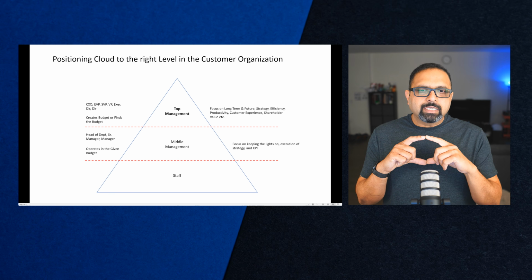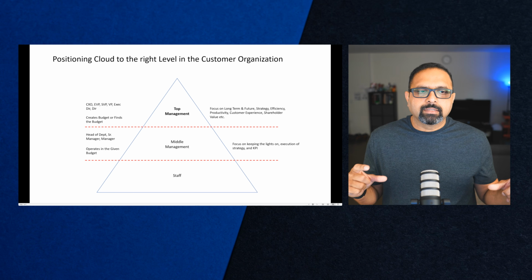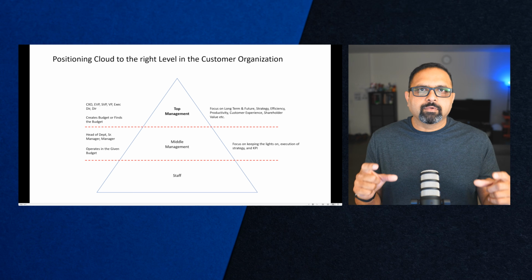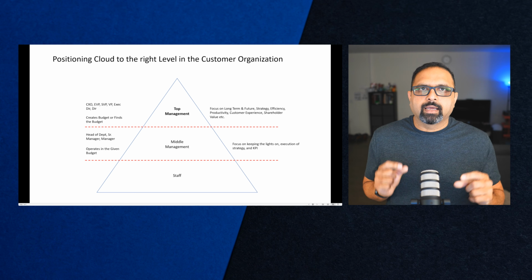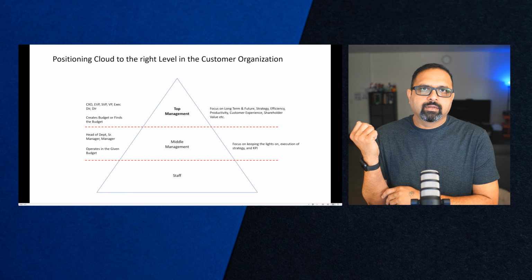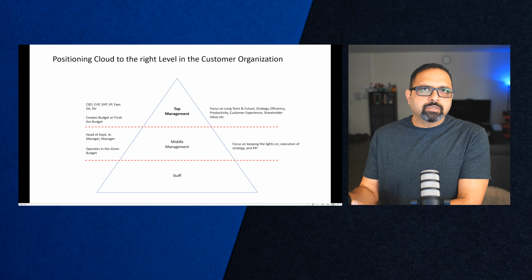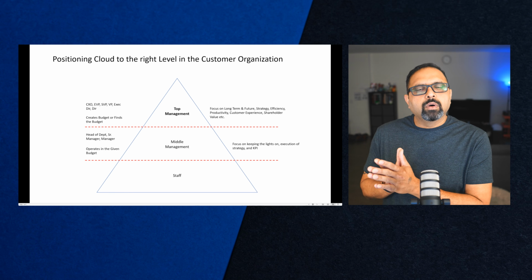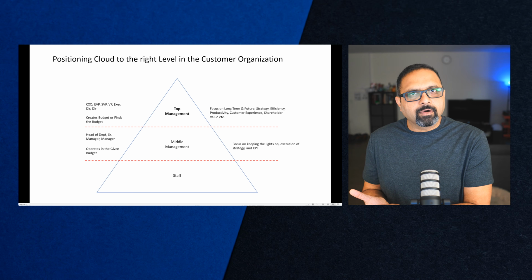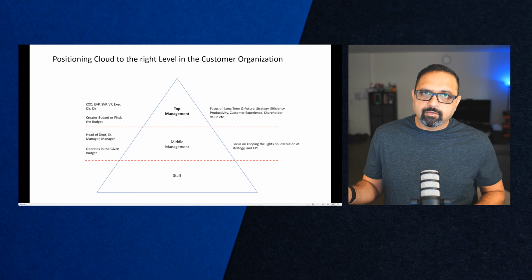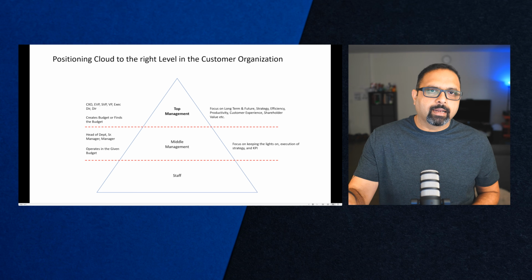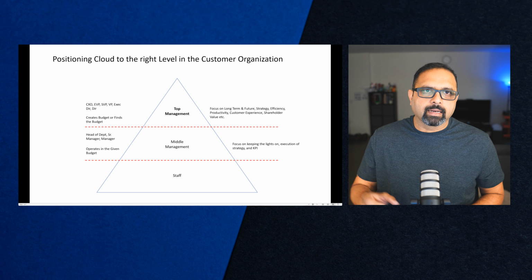The challenge with the middle management is they focus so heavily on this, and as long as you're selling something which is going to hit that budget directly, meaning they have the authority to refresh the technology or implement something which has been decided, and you pitch and position your product and solution which is decided for that particular year's budget, you will get a pretty successful sale with the middle management. You don't have to go up the layer.